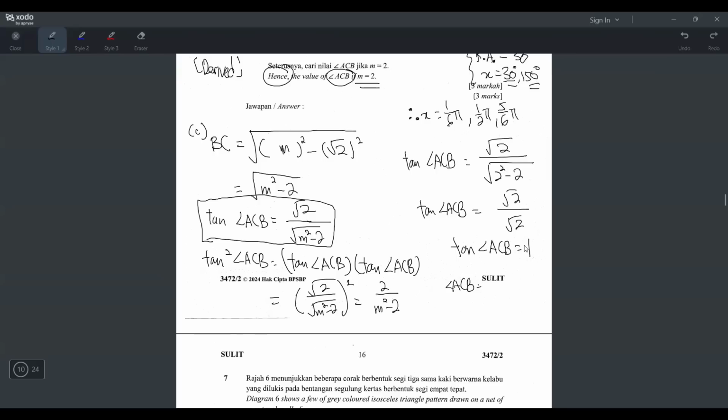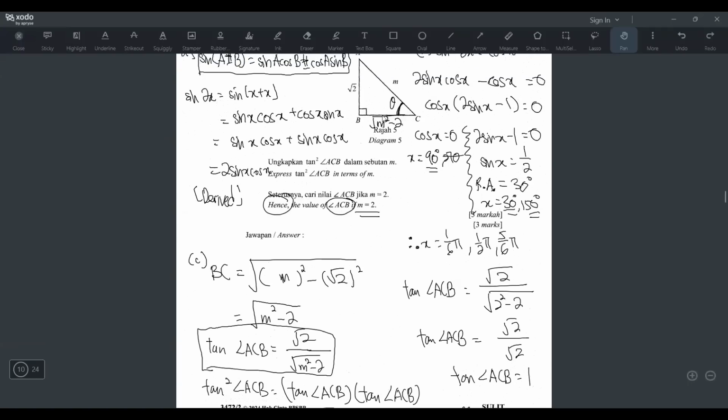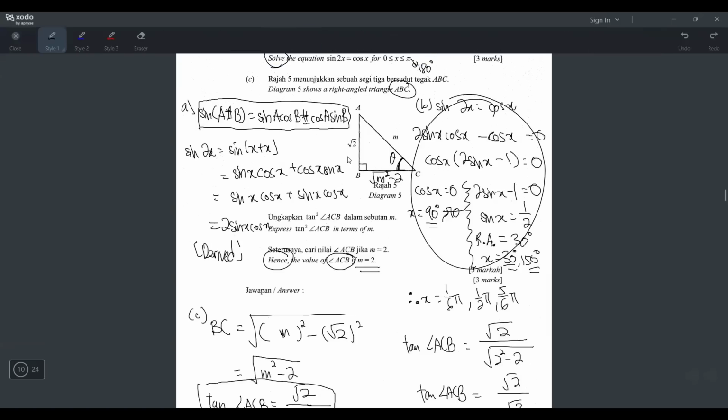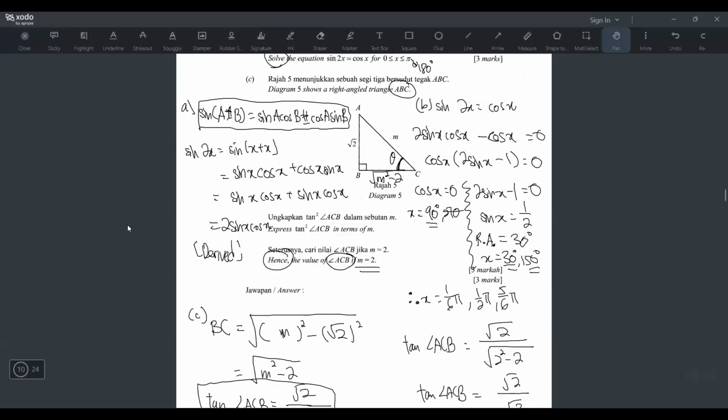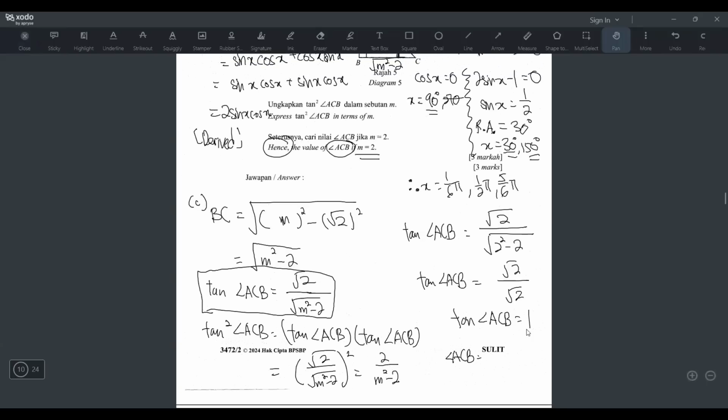If you want to find ACB, it means you have to pin out the tangent, right? So tell me, if the tangent answer equals 1, is this a normal case or special case? It's normal case. I said so many times already. Do you remember just now when I did question B, I mentioned, right? Cos 0, I said special case. Sine 1 over 2, I said normal case, right? Why is tangent 1 a normal case? Because tangent's special case is 0 only. So only sine and cos answers 0, 1, -1 are special cases. So special case is when your sine or cos answer equals 0, 1, -1, and also your tangent answer equals 0, because tangent has no limit. That is why tangent 1 is actually a normal case, right?